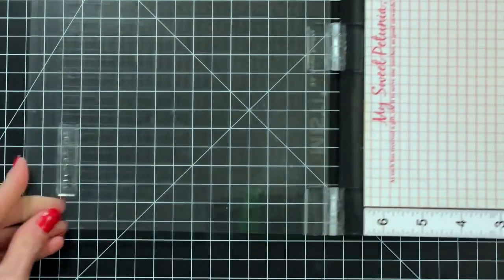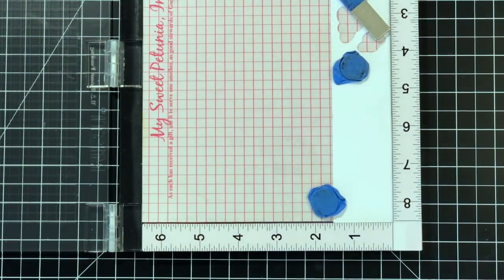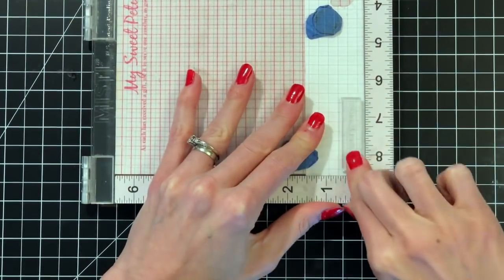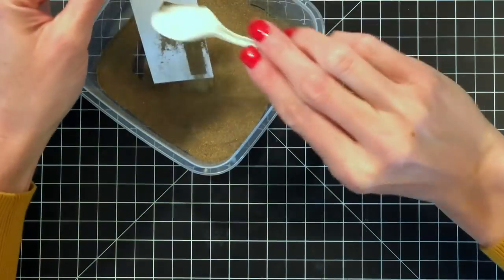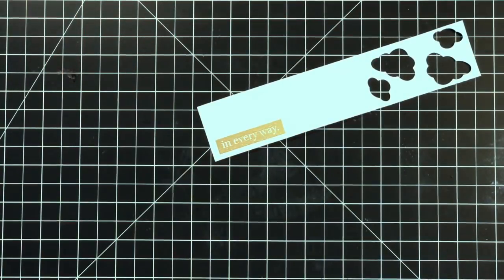I've got some white cardstock here. I'm going to use Versamark ink to ink up my stamp. I really like this stamp set because typically you cut a strip of cardstock and then you stamp on top of it. Well, this kind of does both all in one. So you can see here how it's stamped kind of like the strip, and the negative is the actual lettering. So I think that's kind of a cool way to do a sentiment.